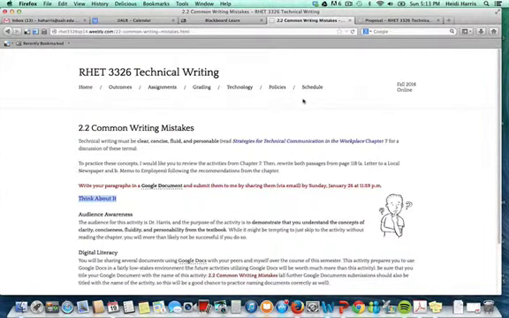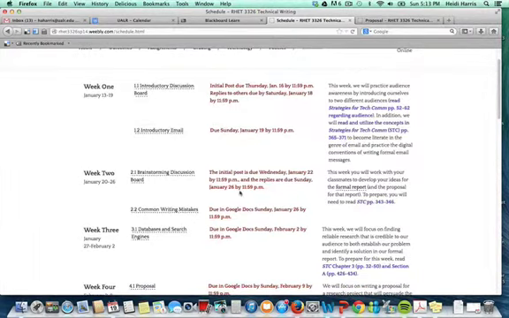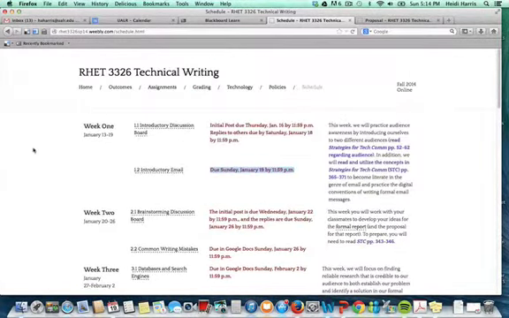Finally, just a couple of notes. In the schedule area, I had some questions about scheduling. I fixed some deadlines in week 2. Thanks for catching that. I had a wrong deadline. I said January 23rd instead of the 26th. And then each week, if you see when you have multiple activities, and I can't do it because of the way that these columns are formatted, whatever the activity is here, it will be directly across from that. So there were some questions about which activities went with which due dates, and they should line up. Hopefully they look the same in your browsers as they do in mine. If not, we'll have to do some modification.